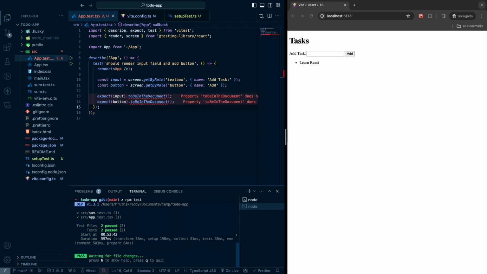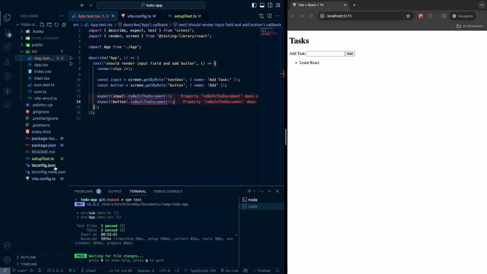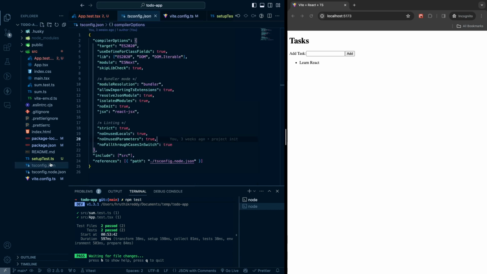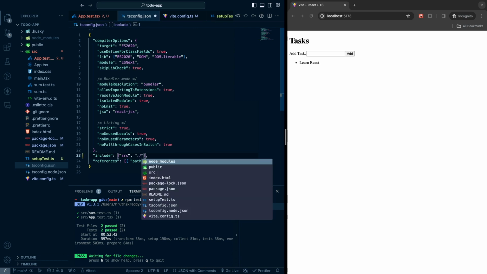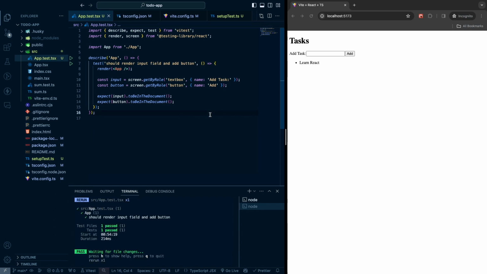Now, our tests are passing, but yet you see red lines in our editor. This is because TypeScript doesn't yet know that. So we need to also modify our tsconfig file. So let us also do that. In our tsconfig.json, in the include, as you can see, TypeScript currently only considers the source directory. So we should also make sure that it knows about our setup file. Add the setupTest.ts file, come back over here, and your red line should be gone and your test should also be passing. What we wrote right now is pretty much the render test.